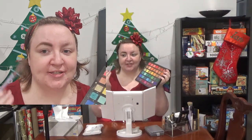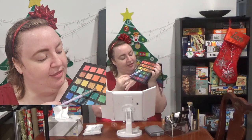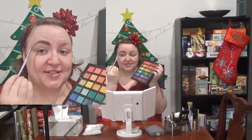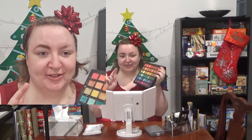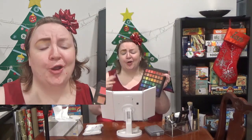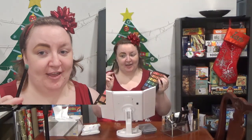So first things first, I'm gonna take this brush and this yellow gold color here, and I'm going to place that under my brow line. So this is gonna serve for two purposes. One, it's the basis of where we'll be adding highlighter later, and two, it gives a bit of that gold color for Christmas that I want to include. And that's about where I'll leave it. I don't put a huge amount of the yellow on. I'm gonna go in with some other colors for the rest of the lid base, and hopefully it'll all work out together. So I've just got another eyeshadow brush.